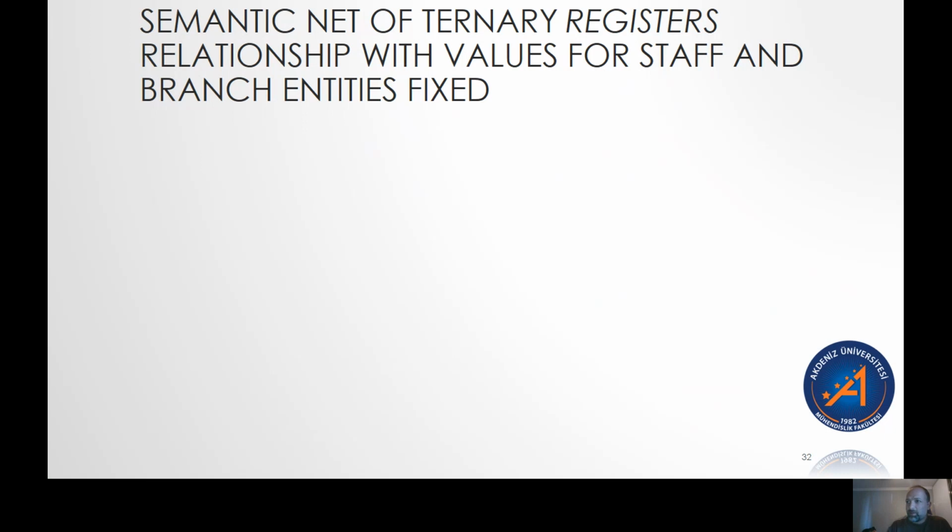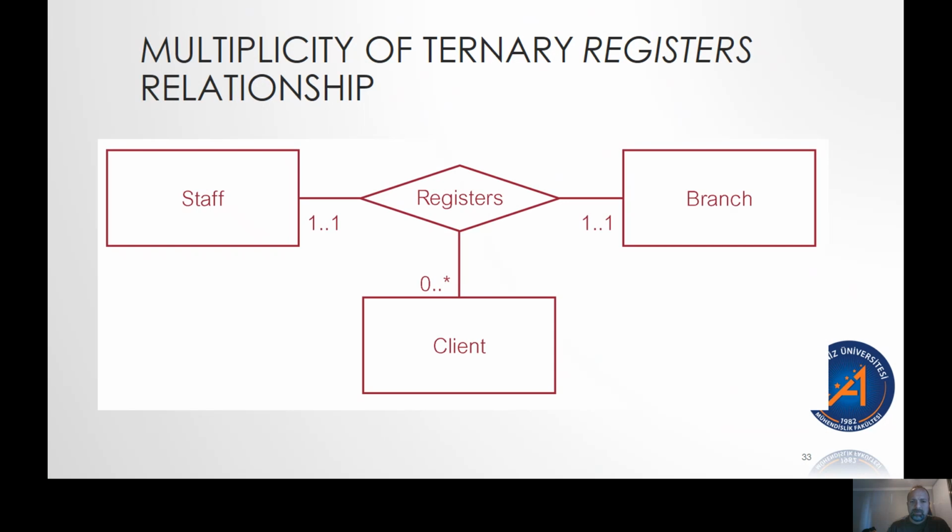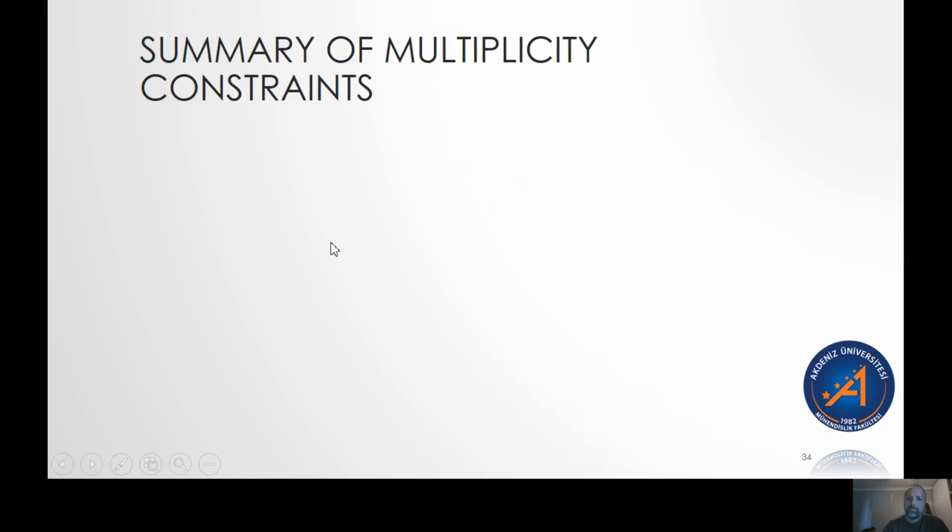I'm going to skip over this whole ternary relationship because we talked about the idea of having three entities involved in a relationship. But generally, most systems don't use a lot of these. Most of the relationships you'll encounter are going to be binary relationships. So today we're going to get into what all of these numbers with not the colon but the two dots, kind of horizontal like this, mean.